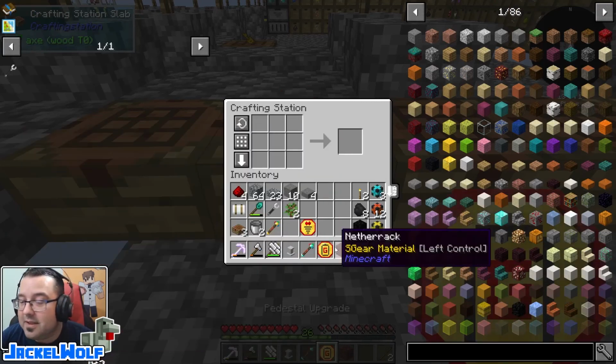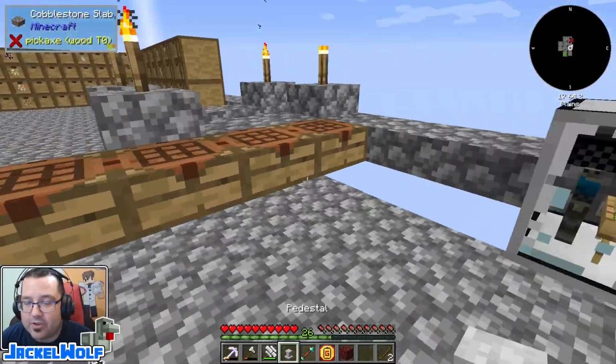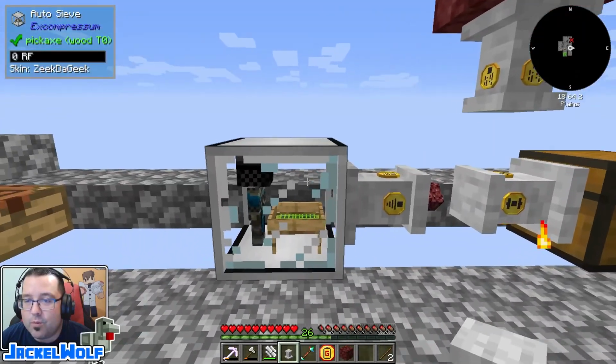This is basically a generator. So what we're going to do is take that pedestal, and I just realized I am going to need one more pedestal.